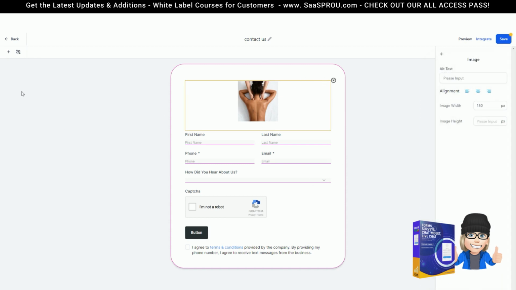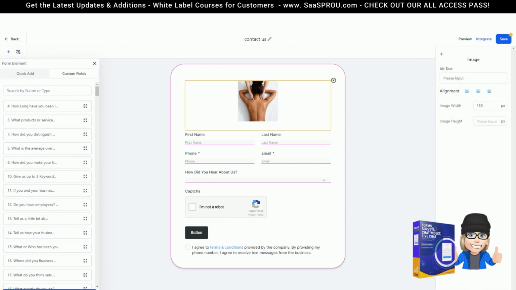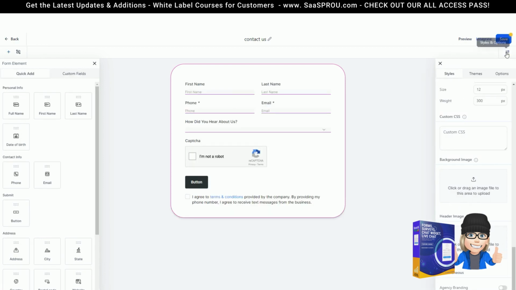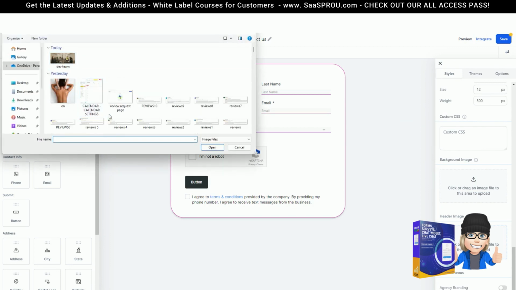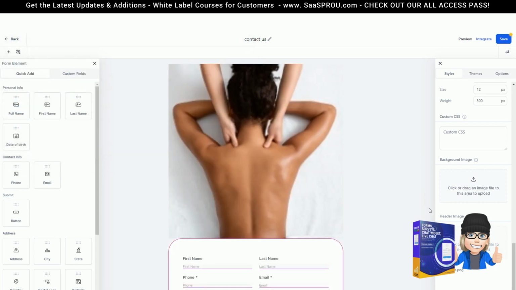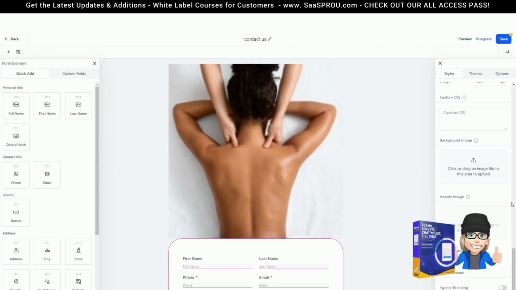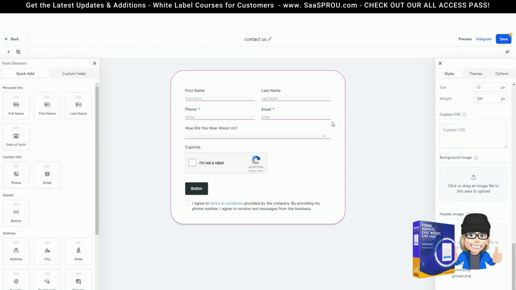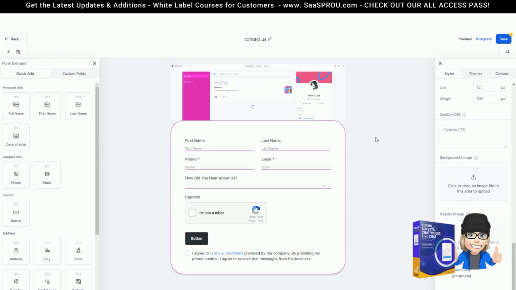So if you don't want to use the image here that we brought over, we can close that out. Let's go back over here to my design tool and let's edit the header image and let's put this in the header image, and there it is. With the header image, it makes it very big. So you want to make sure that you set a good style. If you don't like that, you can find a longer header image here as well. And you'll see it just brought in another image.